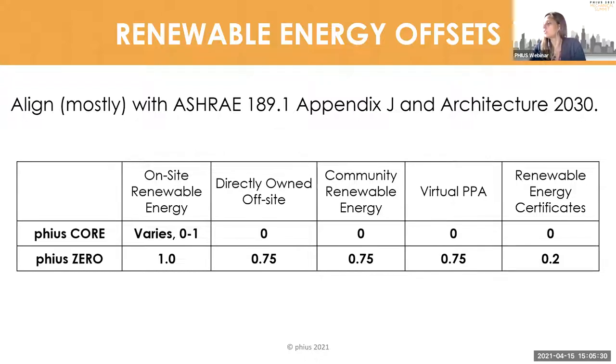So I just saw that chat question. Would adjacent parcels be considered on or off site? I'm not sure I know the definition of parcels, but neighboring buildings would be off site. So if it's not directly on your building, then it's off site. Unless you're doing a campus scenario, we do have this in-between scenario where if you have a campus of buildings and you choose to have one renewable energy facility on one of the roofs, you can have a campus-wide source energy target and meet that whole campus target with one array on your neighbor if you're part of the same campus. So that's the only scenario.